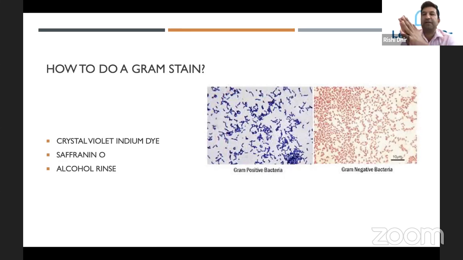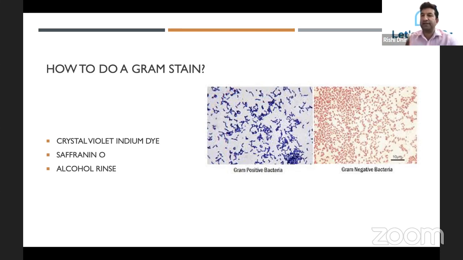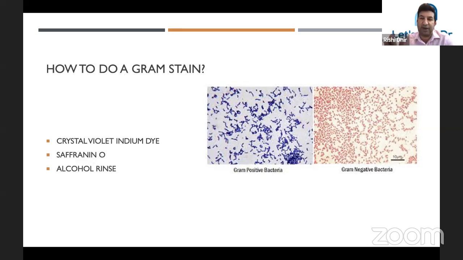If I were called in the middle of the night worried about septic arthritis, I might take an aspiration from that joint and send it for a gram stain. This is a test we usually do in the UK — it's quick, we can normally get a result back within an hour, and it gives us a rough idea of what type of organism we're dealing with. If you have a positive gram stain, you can basically treat them for septic arthritis. The exam may ask you how you do a gram stain, and there are three buzz phrases you need to remember: crystal violet iodine dye, safranin O, and alcohol rinse.